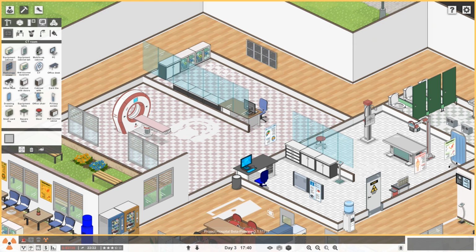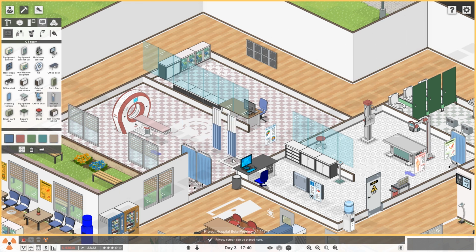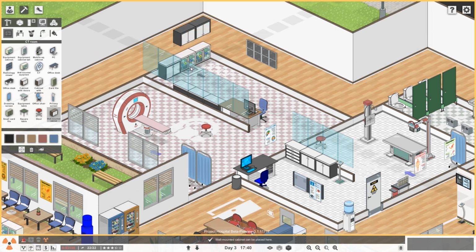I'll have a couple of those. Dressing screen. A couple of those over there. Oh, we could get the privacy ones in. I mean, they don't look as good, do they? I don't think. I think I prefer those static ones. And a stool. I feel like there should be a stool in this area. And then a couple of wall-mounted cabinets there.